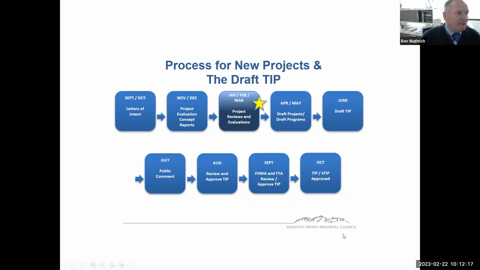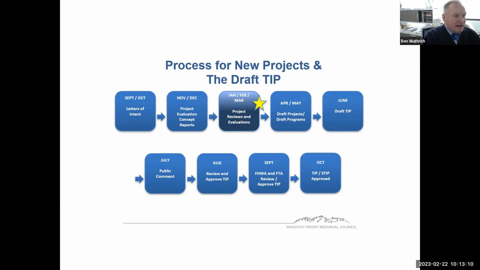All right, so here we go. As you're familiar with the process for new projects on the draft TIP, we're right here now in January, February, March, where we do the project reviews and the evaluations. Our next meeting in March is a critical meeting. That is when we join together and staff brings those initial recommendations for the TAC to review. And then, as you see appropriate, you make the recommendations for the projects to move forward in the program. So we really need your participation at our March meeting, and we encourage it to be an in-person meeting. It just makes it a lot easier to open discussions, express concerns, or whatever else is necessary.